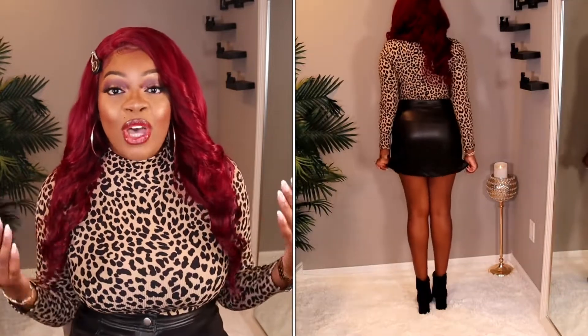Let's start with what I have on. I have this adorable, super cute leopard print long sleeve turtleneck tunic top — I absolutely love it. It is a ribbed type of material, keeps you nice and warm and cozy. It is from the No Boundaries collection at Walmart in a size large. I paired it with this super cute, chic faux leather skirt, also from the No Boundaries collection in a size large. I love how the two pair together — this is screaming fall vibes.